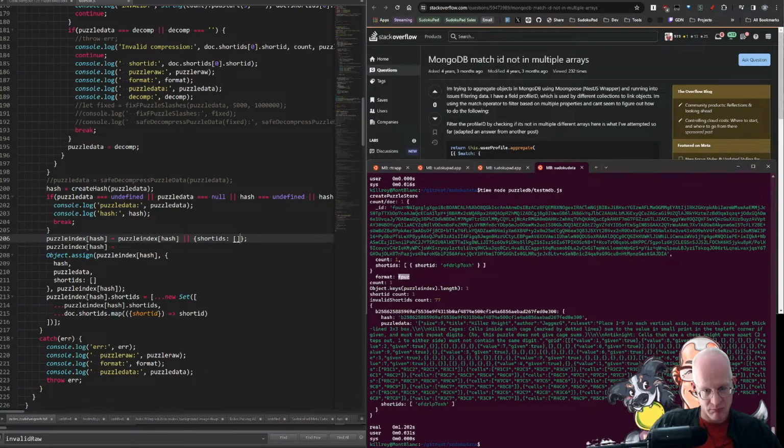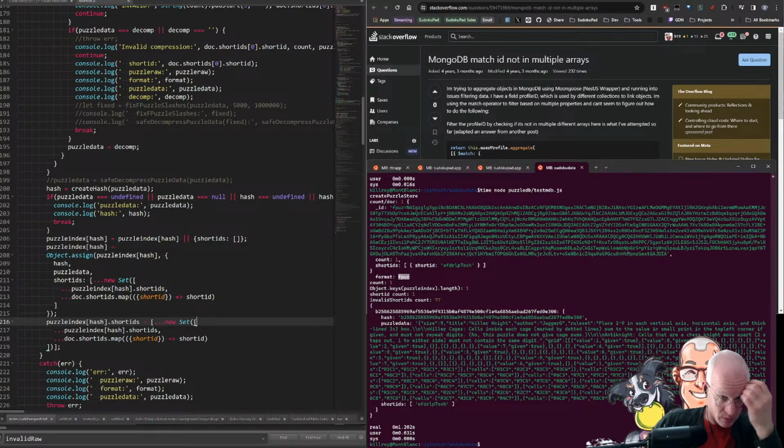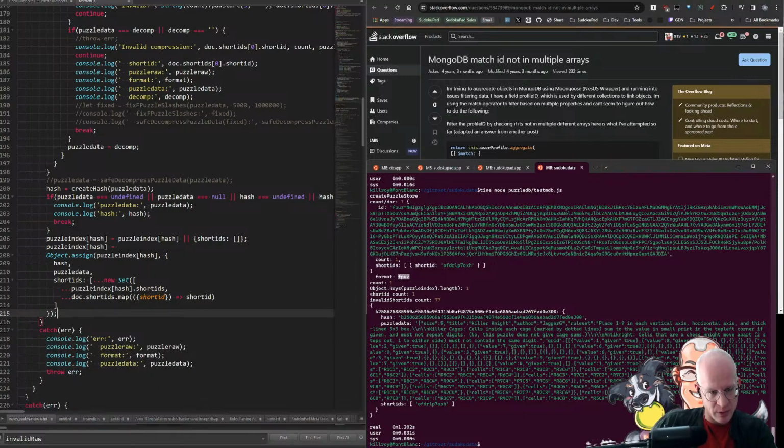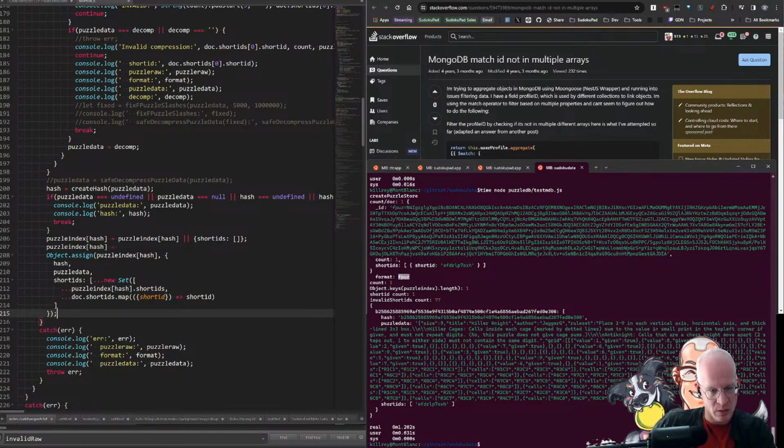If I do this, then the short IDs here will actually be this. So it'll be this, which is now guaranteed to be instantiated as an empty array, and that. And then we can overwrite that like that, not the other way around. And then we don't need that anymore.